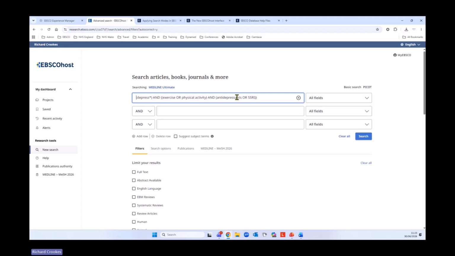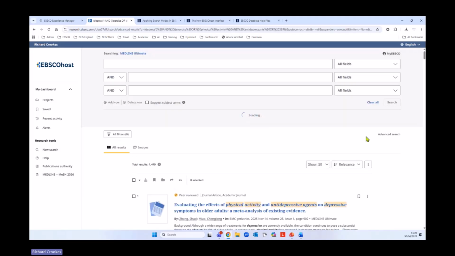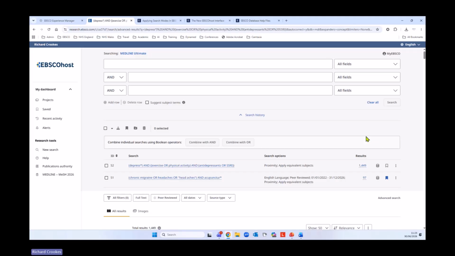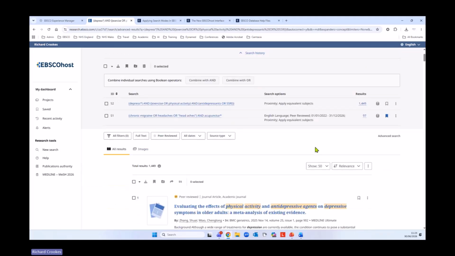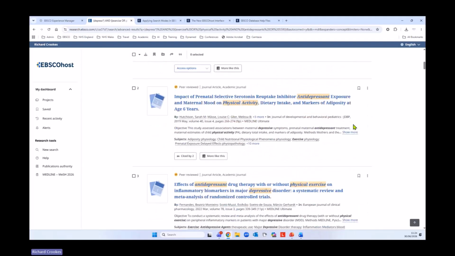It creates a Boolean query based on those terms, and then you click search here and run that within MEDLINE specifically. So it's just a handy way, a shortcut if you like, to run a PICO search. Also perhaps useful for user education to show users how you'd create that search, what it's doing, how it works, and how effective that is for more focused searches. And you can see the results there.